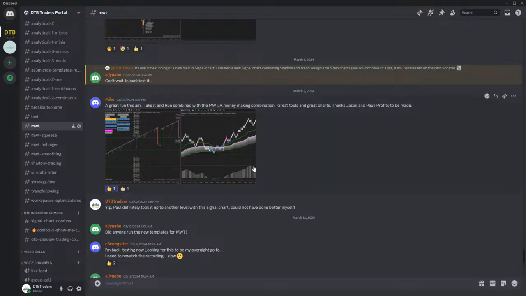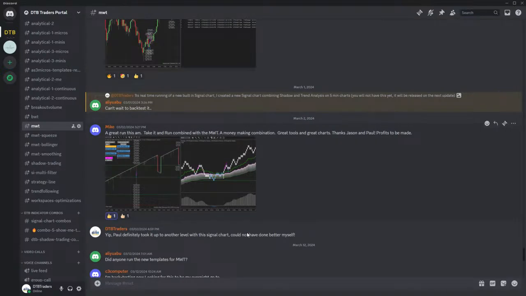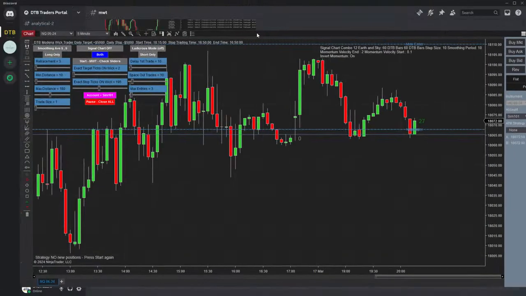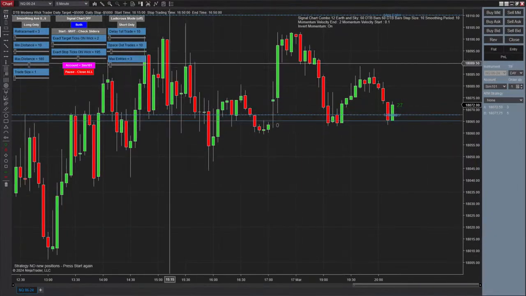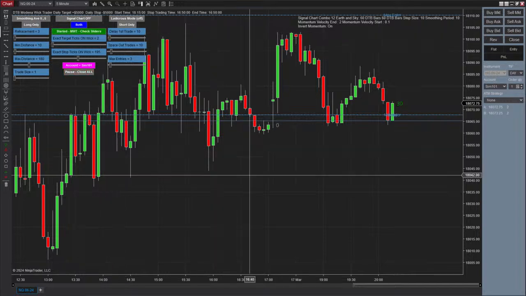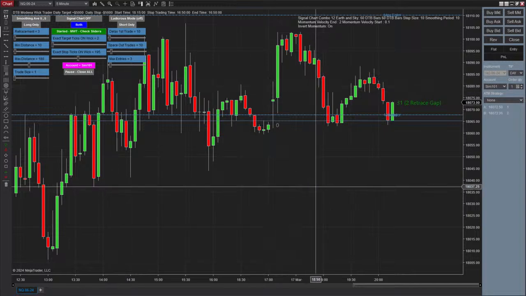Now, I am endeavoring to completely automate this whole process of having the strategy automatically start and pause based on what's happening on the chart, and I am getting there. It's just an extremely difficult endeavor. But what I have been able to do, which is really exciting, is I've finally been able to code the signal charts properly into the Medina Wick Trader. It's just that they're not working as they should at the moment.